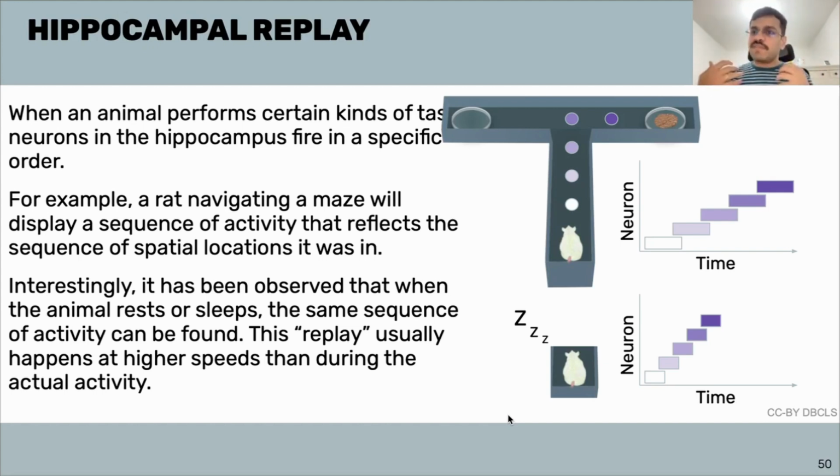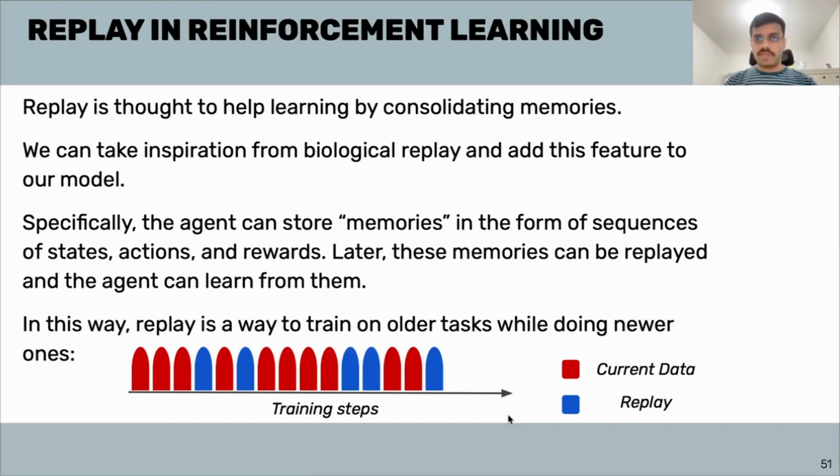But there are reasons to believe that this is actually useful in consolidating memories, such that the next day the mouse can still remember where to go and all of that. We have to consolidate those memories. And this kind of replay is also posited to play a role in mitigating some sort of catastrophic forgetting. How this happens is not particularly clear, but at least there is a potential mechanism in neural circuits. So replay is thought to help learning by consolidating memories. So over the long term, right, like over days and everything. How that happens in a short time, like if I show you one task after the other in 20 minutes, that's a different game, but at least we can take some inspiration from the existence of this phenomenon, as I said.